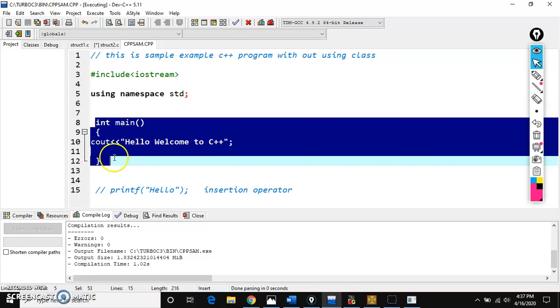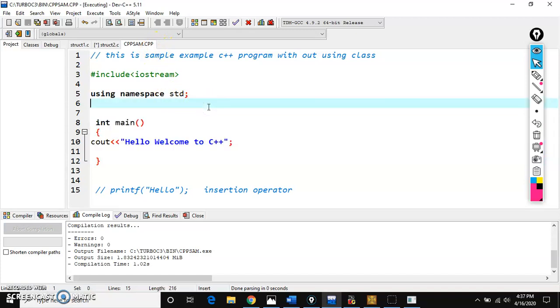The program will be the same from the main function. So this is all a description about a basic C++ program, how to write the program, how to save it, which is .cpp, and how to execute it, the same options that we have in C language.